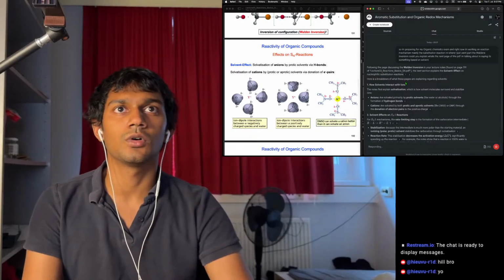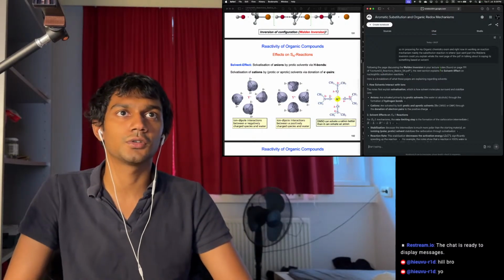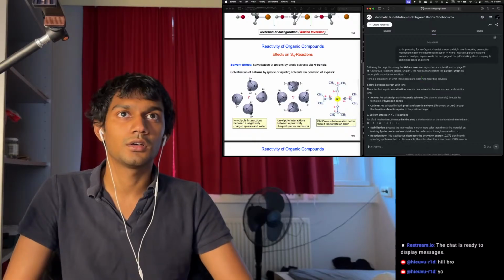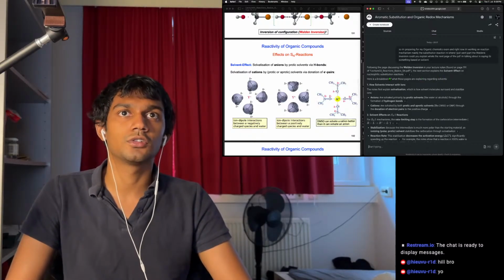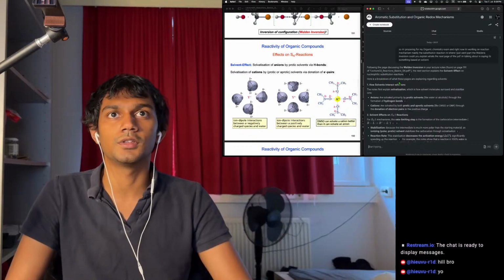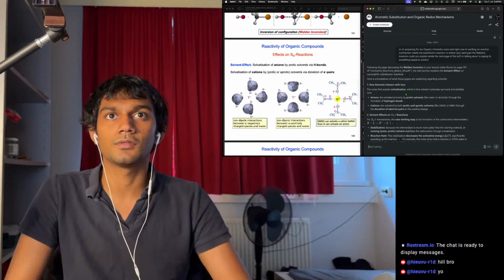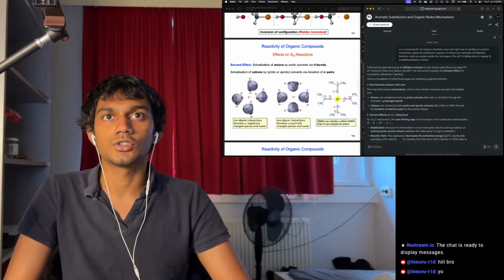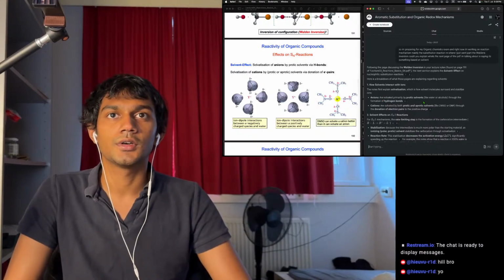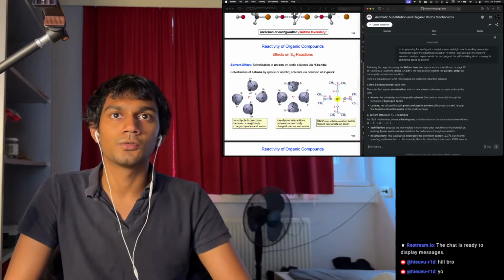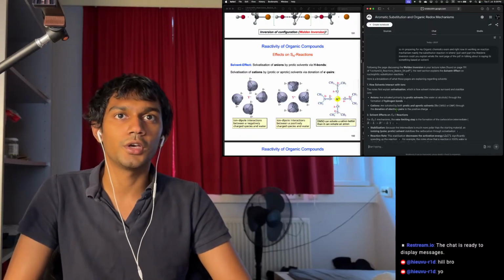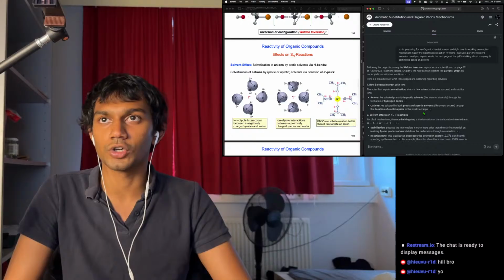Following page discussing Walden's inversion in your lecture notes found on page 191. The next section explains the solvent effect in nucleophilic substitution reactions. How solvents react with ions. The notes first explain solvation: how solvent molecules surround and stabilize ions. Anions are solvated primarily by protic solvents through formation of hydrogen bonds. Cations are solvated by both protic and aprotic solvents like DMSO or DMF through donation of an electron pair to the positive charge.